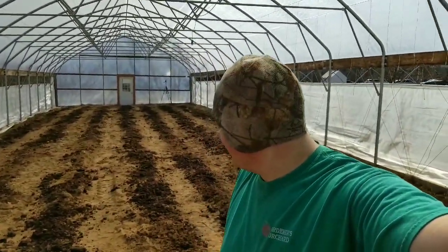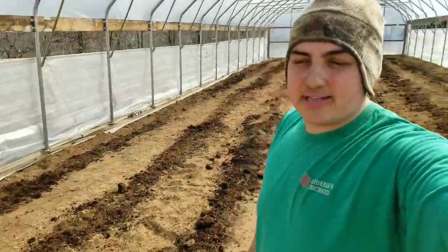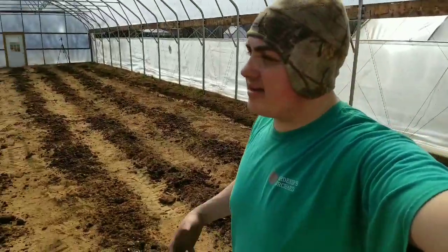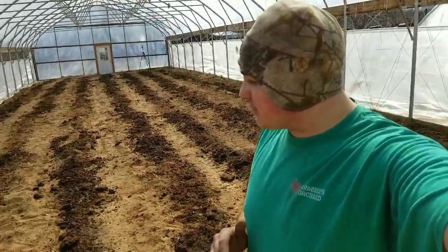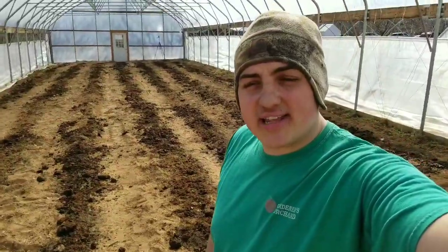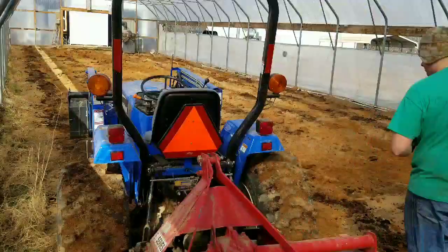So I'm hot, I'm tired. I had to roll down the sides a little bit because it got super hot in here, and it's about 42 degrees outside right now. I'm gonna go ahead and spray that sawdust down, then tiller it in and get to laying down the plastic.